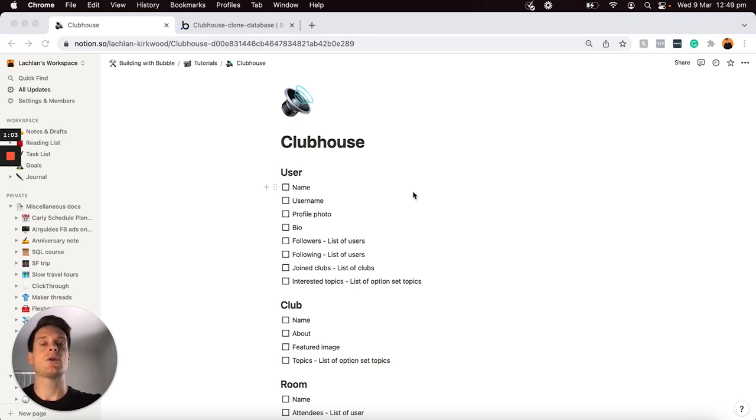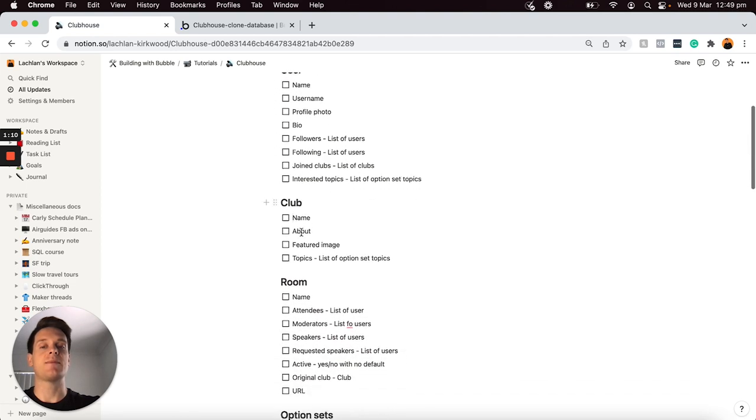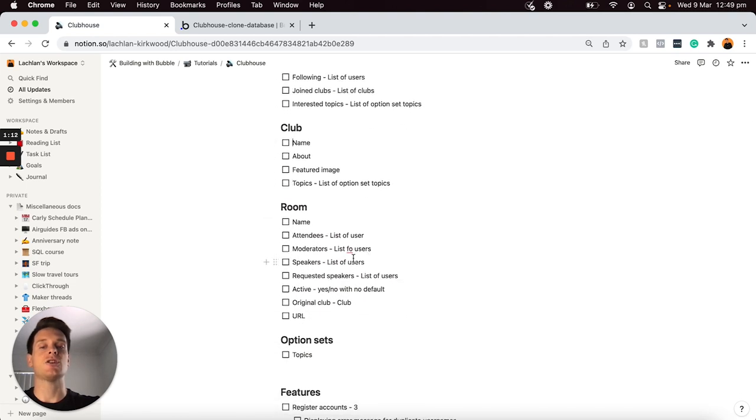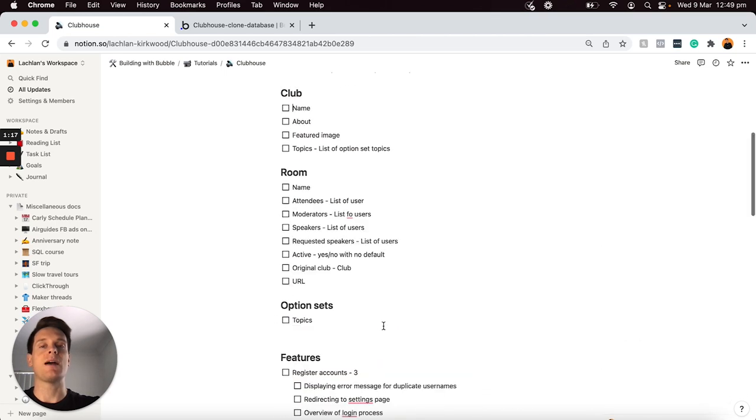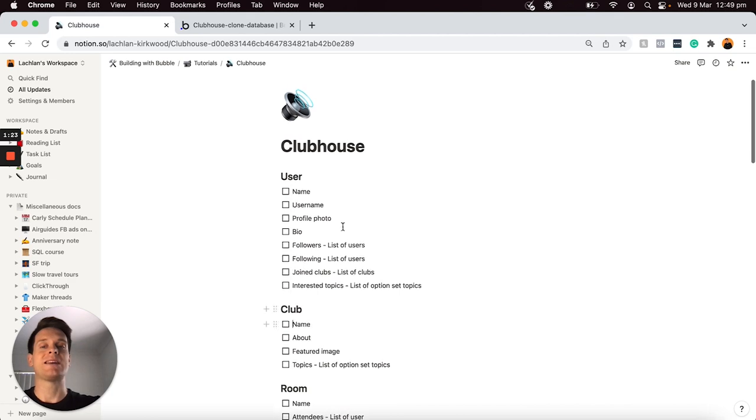And now for our tutorial today, I've just created a Notion doc here, which is just going to include a list of all of the different data types and fields that I'm going to add into my application, as well as a list of all of the features that I'll be adding into our Clubhouse product. And what I love about Notion is that it allows me to just add a checklist of items that I can tick off once I've finished adding them into my Bubble editor. So it just allows me to keep track of where I am throughout the whole building process. Of course, I'll be sure to share a link with you to this particular Notion doc, so that way you can make a duplicate of your own.